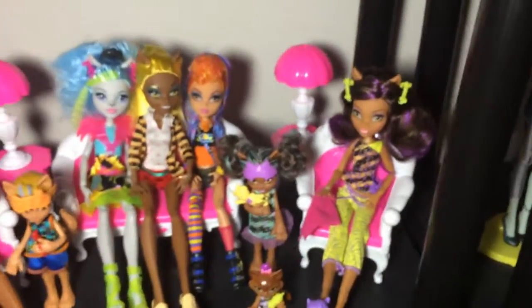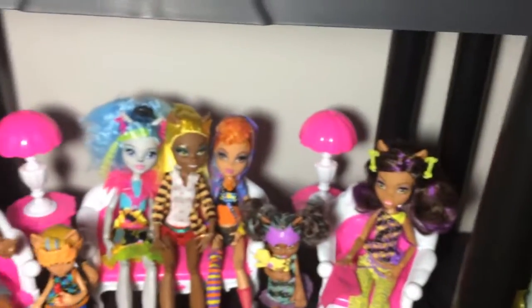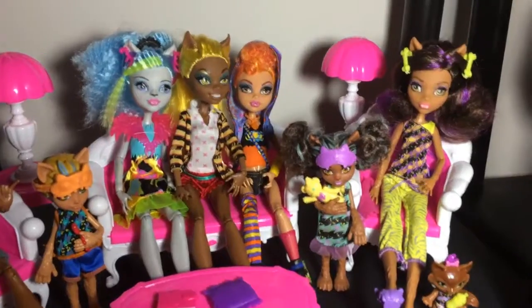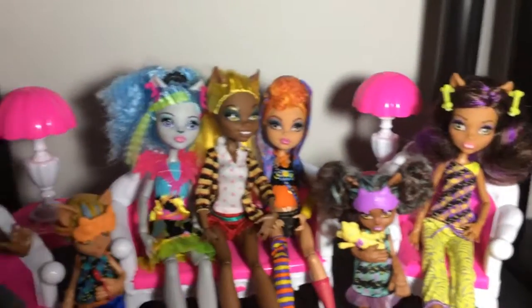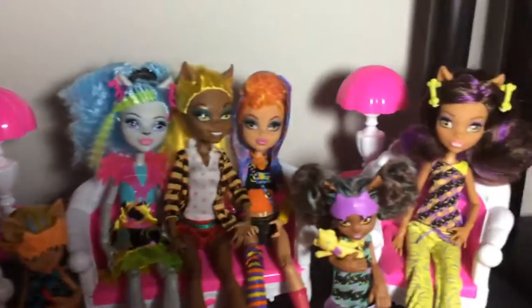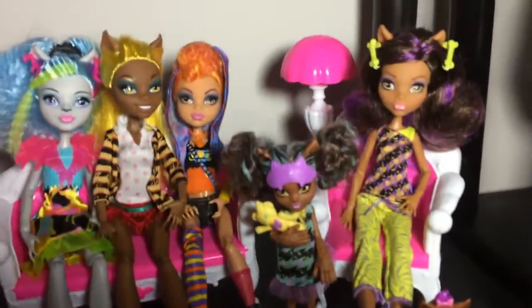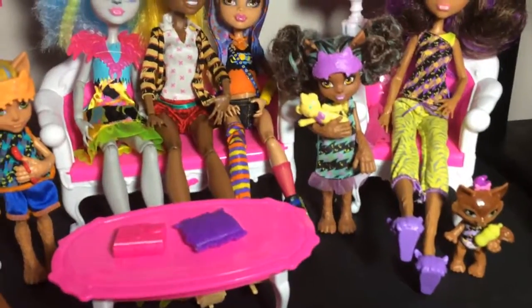Maybe I won't even have her sit when it's all said and done. Maybe I will have her stand when I actually get the scene the way I want it. I've had time to let her sit for a little while and I think I'm okay with her. I really do not like the reboot Claudines, but since she comes with the set I'm going to let her stay. She doesn't fit very well in the furniture — she has to bend her leg to sit.